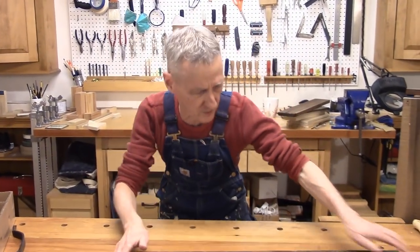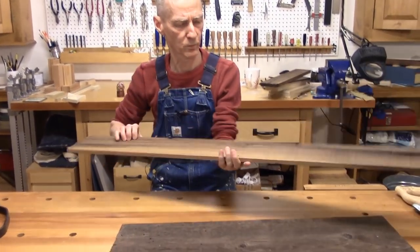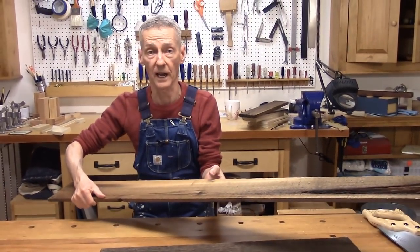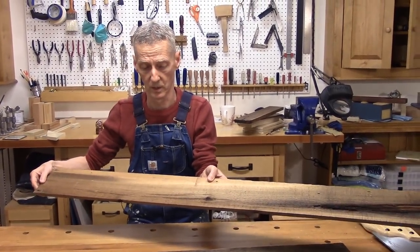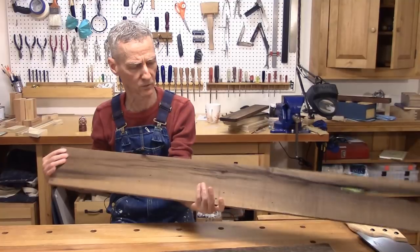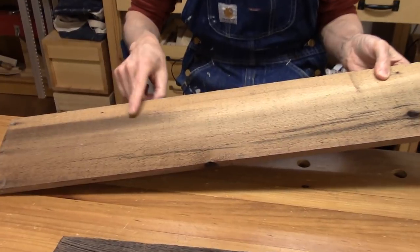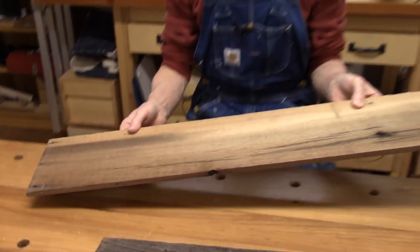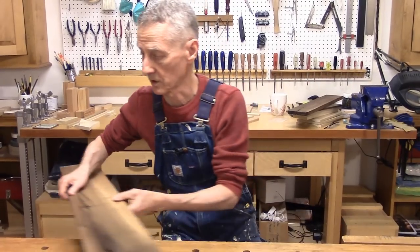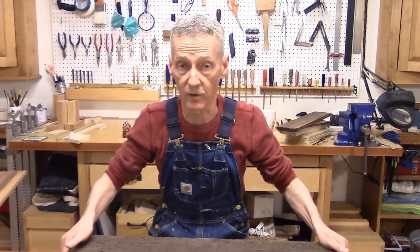And I'm also going to be using for lumber some of the thinner pieces like the dividers. This board came from a repair in our attic, and this is original to our home, which was built in 1872. So this goes back a few years, and I'm going to be using this as well. And I'm not sure what species this is. Looks like it might be poplar, but I think when I plane this down, I'll have a better idea of what it's made out of. So those are the materials that I'm going to be using. And it's going to be very simple construction. It's going to be butt joints, nails, glue, and very simple that way.